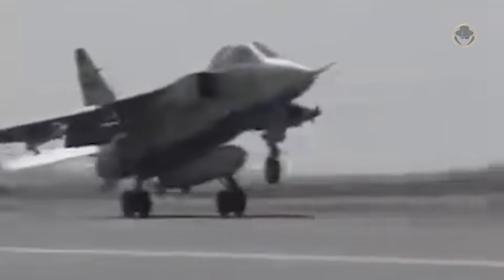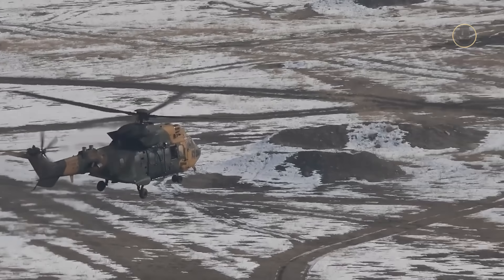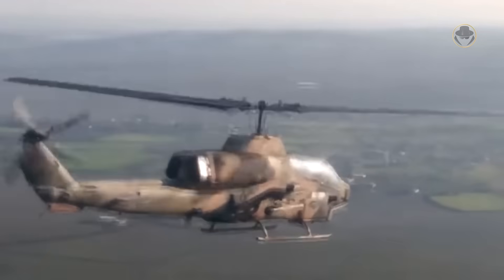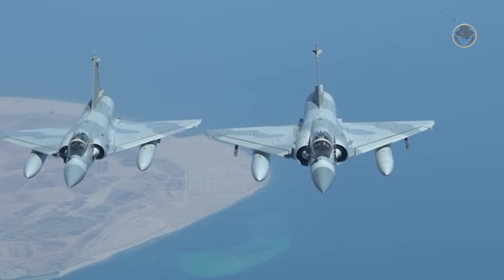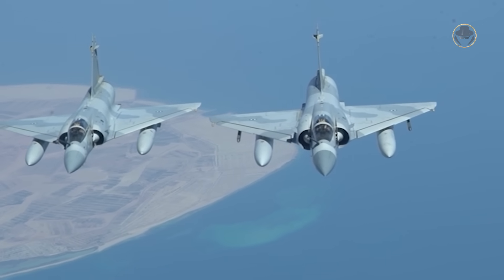During the 1991 Gulf War, the Iraqi Strella 2 scored hits on a U.S. AC-130H and a French Jaguar — the former was brought down while the latter managed to return home safely. In 1997, terrorist groups shot down a Turkish AS-532 Cougar and an AH-1W SuperCobra helicopter. Yemeni Al-Qaeda claims that this MANPADS shot down a Mirage 2000 of the United Arab Emirates, which has never been officially confirmed. Islamist militant groups reportedly used a Strella 2 to destroy an Egyptian military Mi-8 on January 26, 2014.